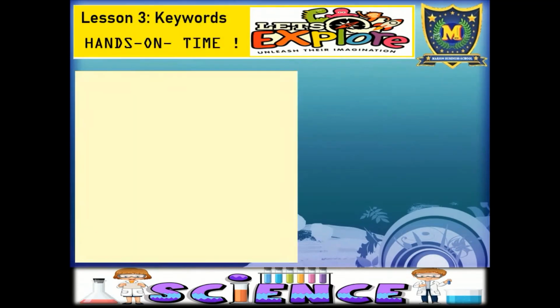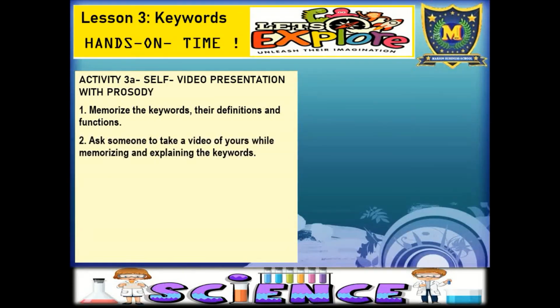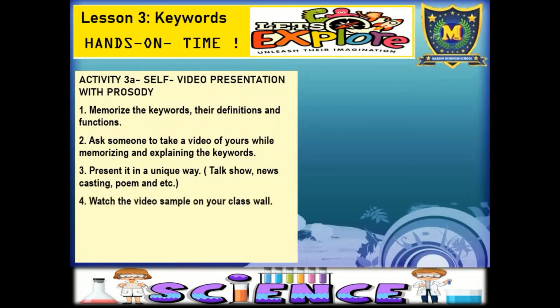So it's hands-on time. For your activity 3A, you're going to have a self-video presentation with prosody. First is you're going to memorize the keywords, their definitions and functions. Then you're going to ask someone to take a video of you while memorizing and explaining the keywords. Present it in a unique way. You can either present it in talk show, newscasting, poem, or etc.